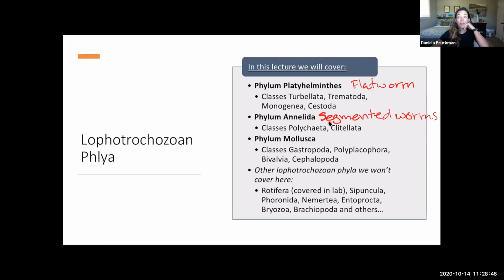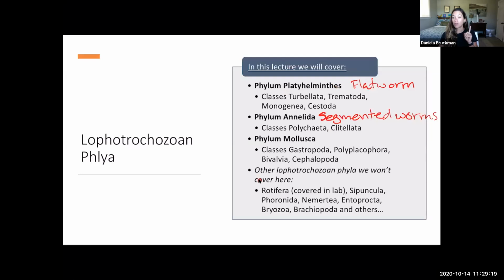And then my favorite, which is the phylum Mollusca. The Mollusca is just mollusks, so there's no real informal name to put here. But this is an incredibly diverse group of animals, diverse in terms of number of species, but also diverse morphologically and ecologically, and it contains some of my favorite cephalopods, which maybe you already have a little bit of a love for. If you don't, I'm going to convince you why you should love cephalopods. Now, we're only looking at these guys here.